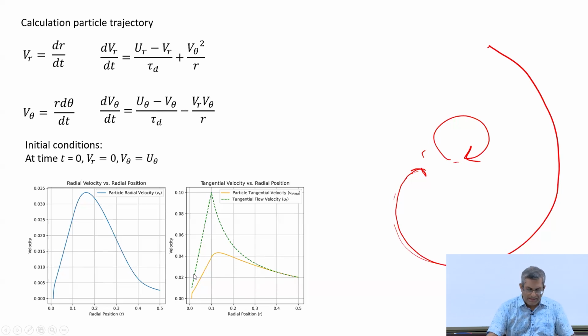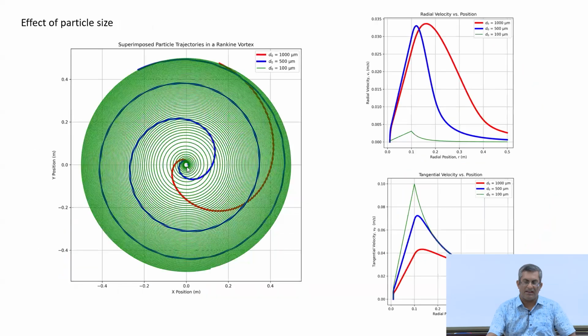As I said just now, this is the profile of the fluid in the radial direction, as expected, because here you have solid body rotation, it increases, and then free vortex, it decreases. But this particle is unable to reach that. Okay, this means that it's a small particle or a large particle? If it is a small particle, that would always follow the fluid. So it would have followed this. But we see a departure. This means that the particle relaxation time is higher. And that is what we see here in fact.